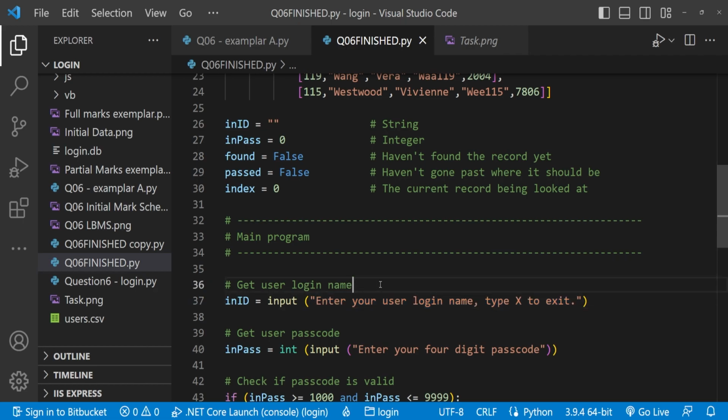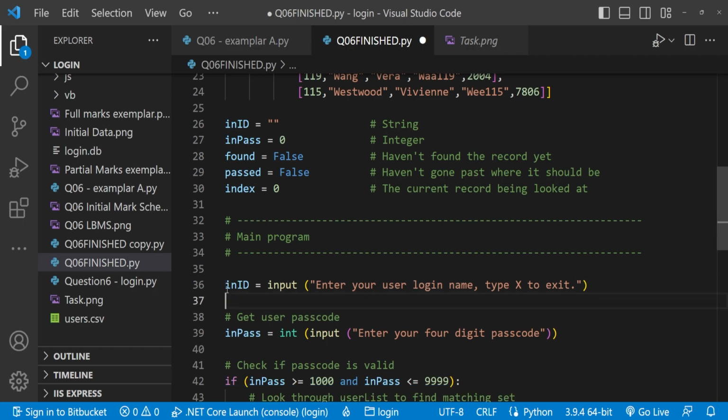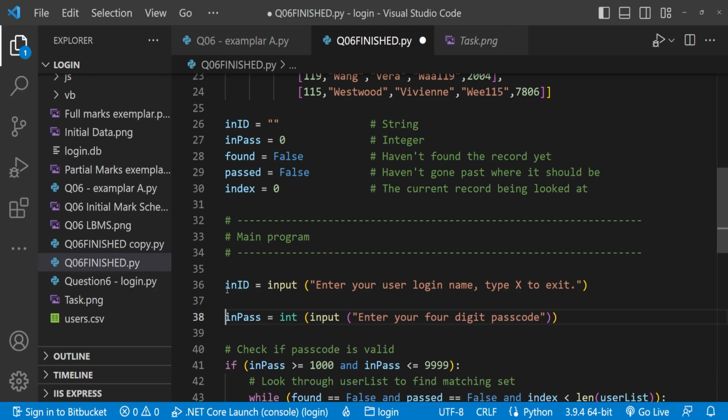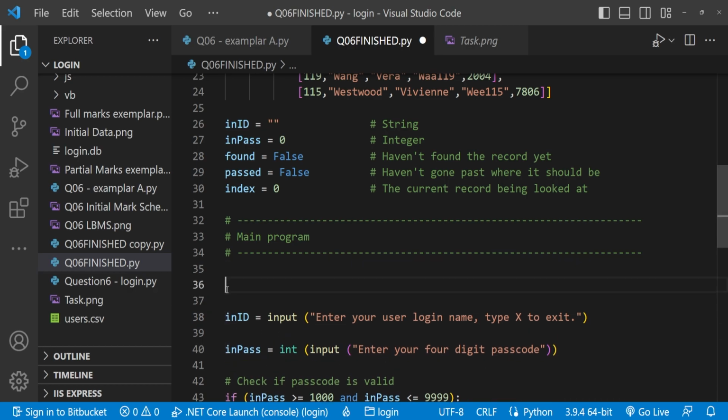So is that really that important? Or enter your 4-digit password, your 4-digit passcode even. I think that this code here is just overkill. The actual code itself is self-commenting, but given that this is what I would call the input process, I would put a comment here that this is the input, get user login details.